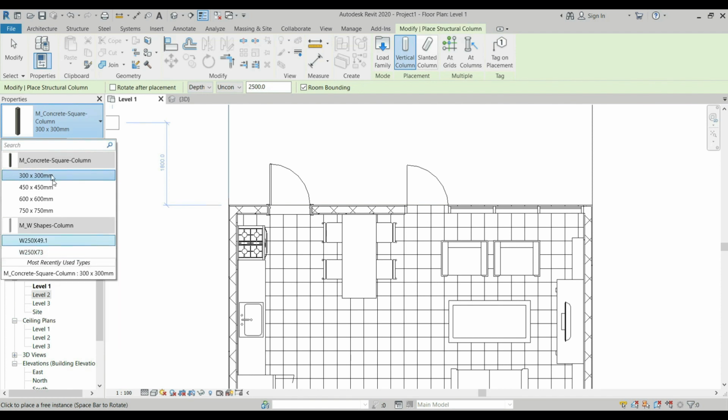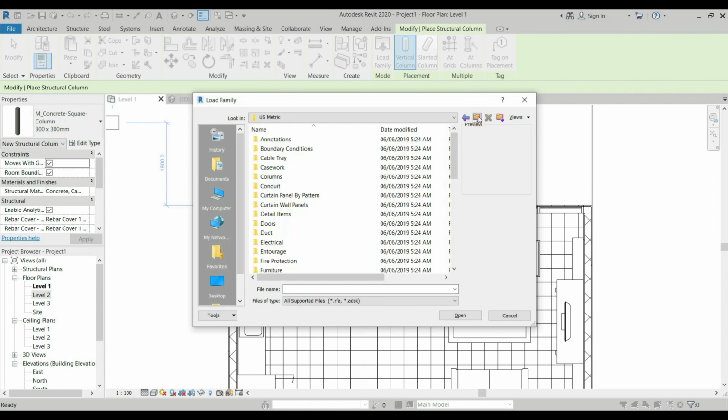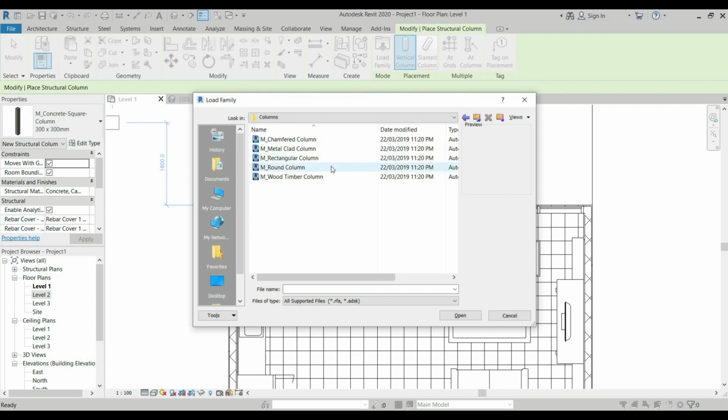To load the families, we can go here on the Load Family, then select the columns that we're going to use. If we go back, you can see here columns, then you have structural columns. The difference is that these columns are for the architectural works.